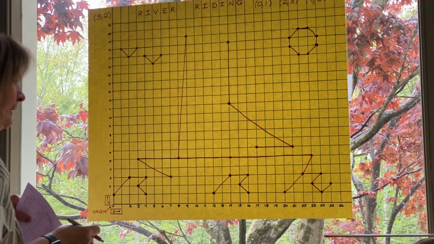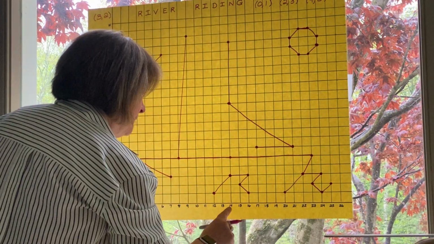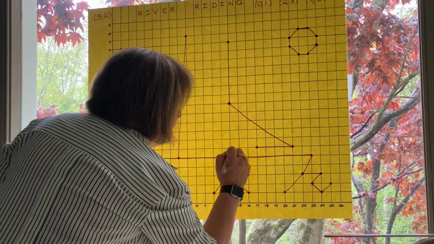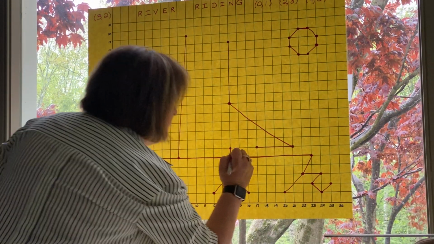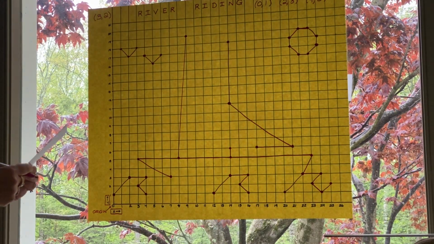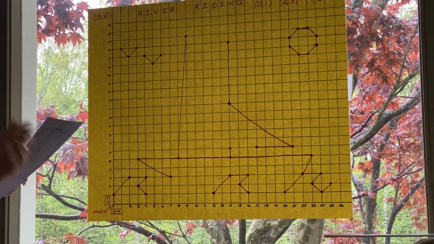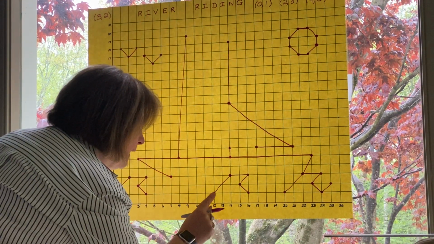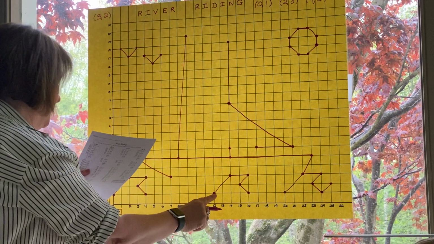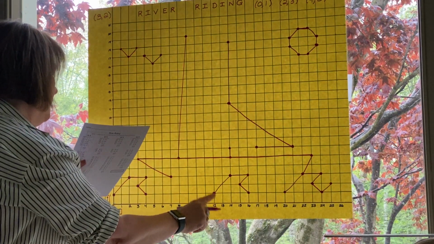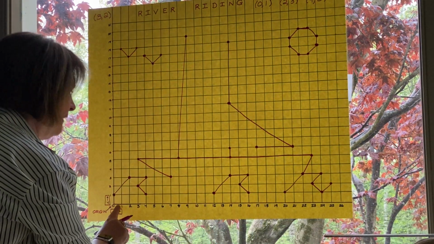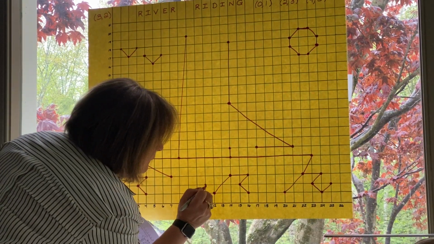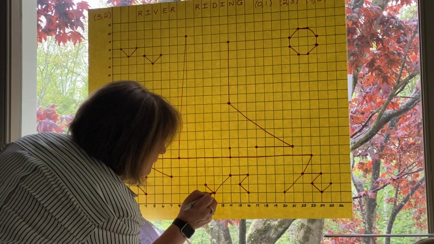And 14, 6. That's right here. And we're going to connect those two. And then it asked me to stop and says 12, 1. So I go over 12, up 1, which is already marked. And then it asked me to do 11, 2. And it means that those two are going to be connected together.